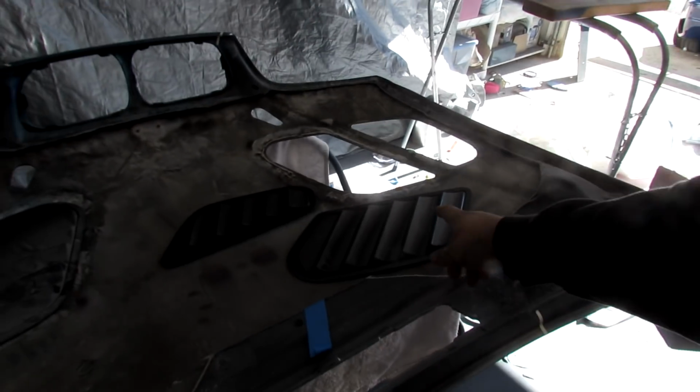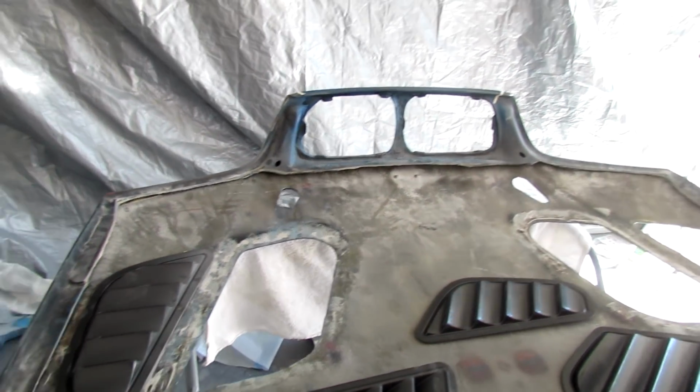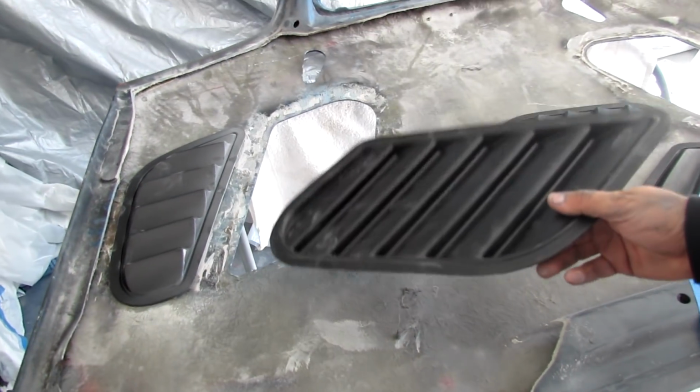Nice guy from Russia sent these over. Original vents that I originally used on the car. It's just they're new. Because you remember the old vents, they got oversprayed and stuff like that. So these do look a whole lot better.